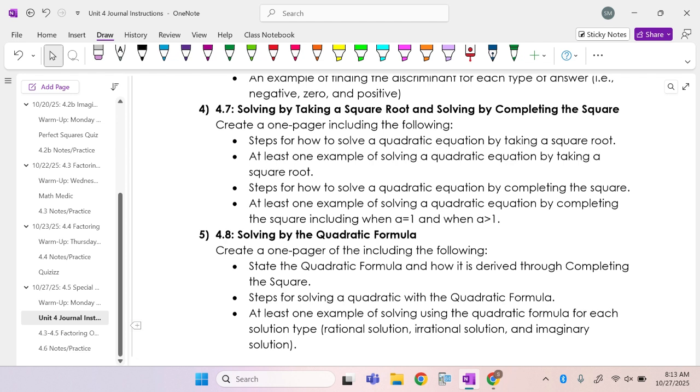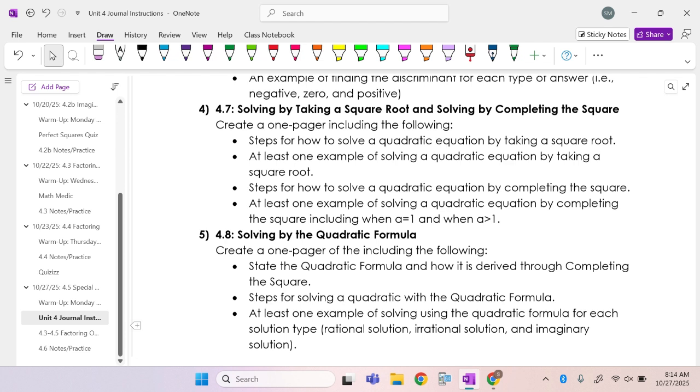Now, any questions on what I expect from you guys? And again, we're going to do an example in class today, so you have something to gauge what I'm looking for. And then I'll give you another example tomorrow, which is just the one that you're going to flat out paste in. Now you're still responsible for your vocabulary. You're still responsible for your I can statements on each of these. But this gives you a little bit more autonomy. And in reality, it's basically just recopying your notes almost, but not to the same extent your notes are.